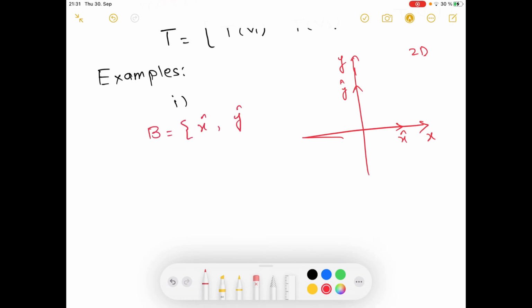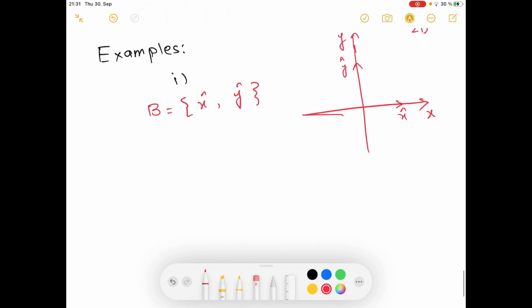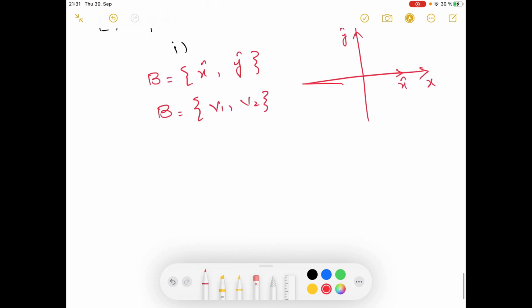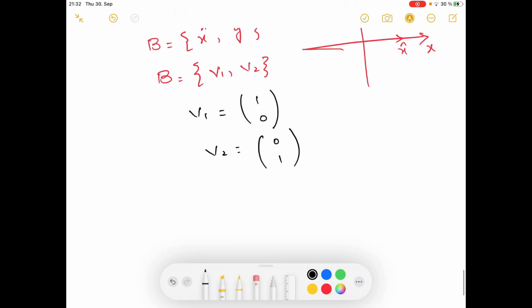X cap and y cap. I can call this x cap V1 and this V2. And what is this V1 actually? This V1 is 1 0 and V2 is 0 1. You can verify that this forms a basis set.